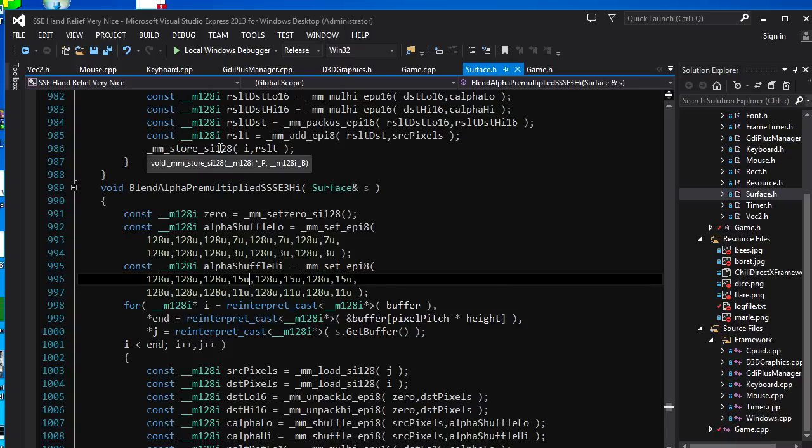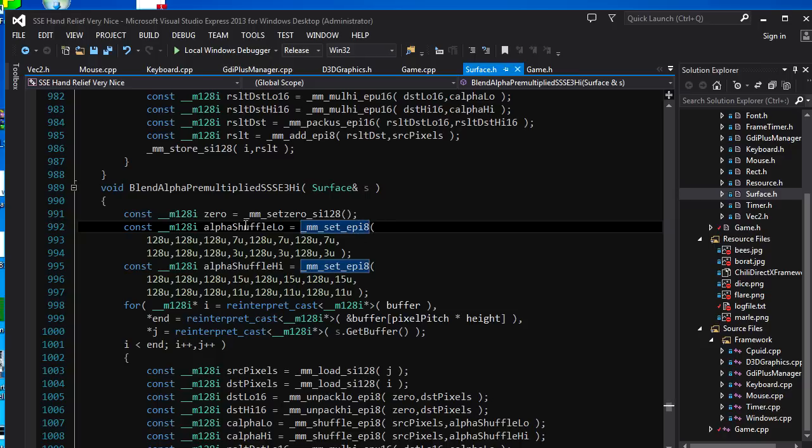So here we're going to shuffle, and these shuffles are for broadcasting the alpha to the places that we want. 128, that's the top bit set, so we're clearing the top bytes, and we're setting the low bytes to the value of the alpha. The alpha value is in the fourth byte, which is byte 3, because we start from 0: 0, 1, 2, 3, and then the 7th byte.